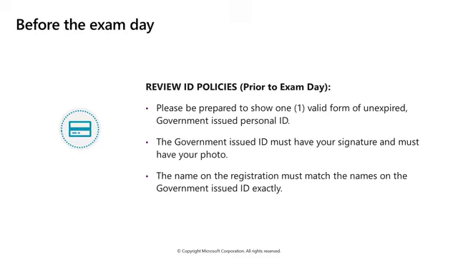The name on the registration must match the name on the government issued ID exactly, because an artificial intelligence will check this for you. Sometimes you have a junior or additional information, a suffix or something in your name. The system will just try to recognize the same first name and the same last name and make sure they match exactly.